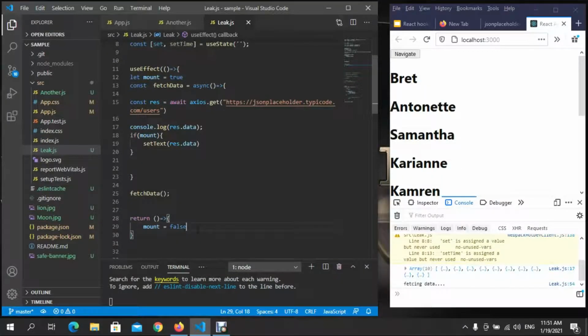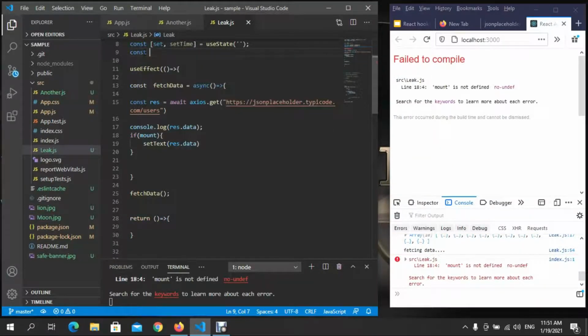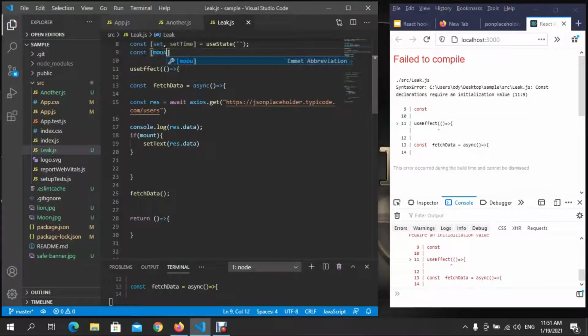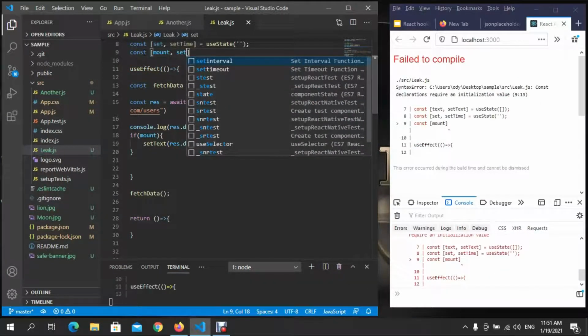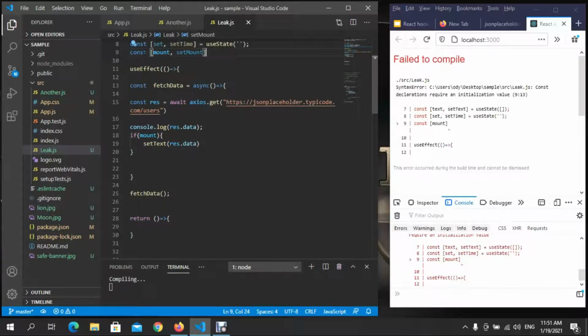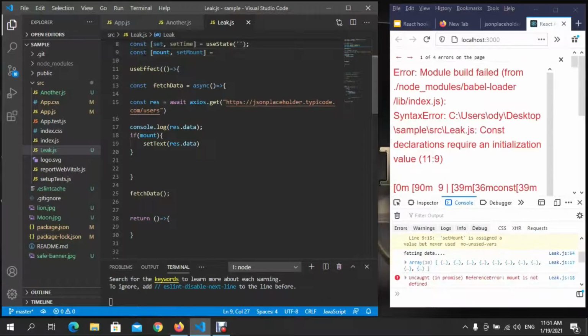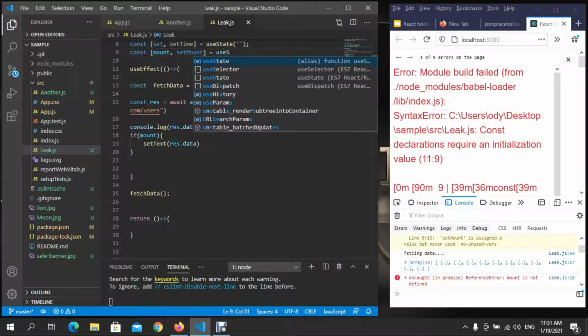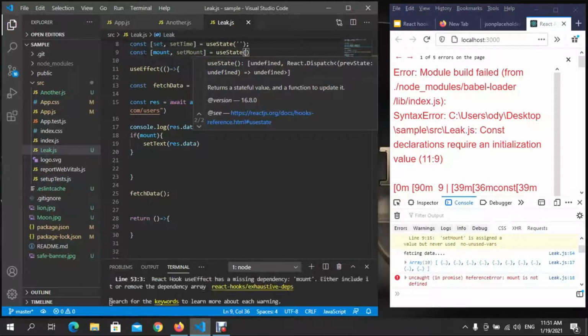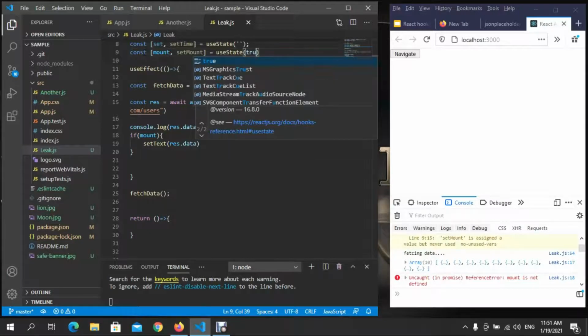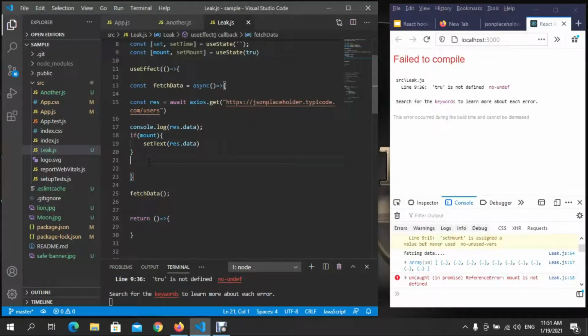Alright, or you know guys, maybe let's make it much better. Okay, mount, I'm gonna create here a const, mount, setMount, after this useState. Okay, let's put a true, right?